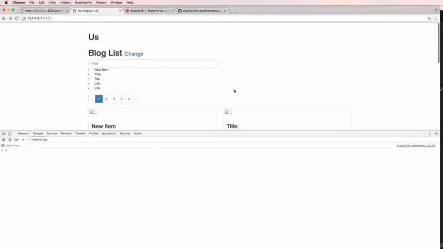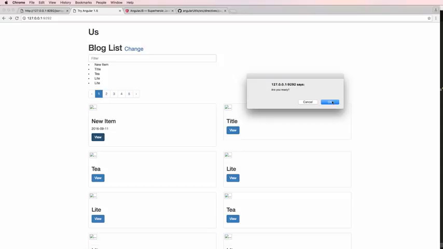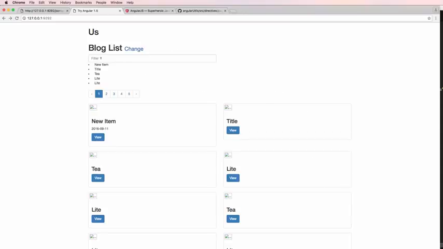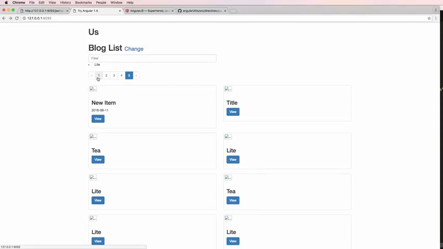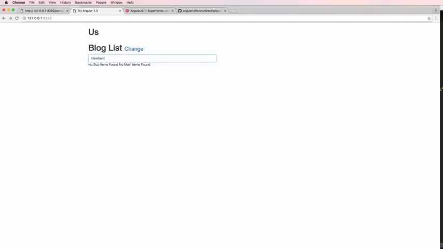Cool. So this is useful for many different reasons. Number one, this could be on the sidebar now. So this could be something that's like over here when you're looking at any given post. You could actually have a sidebar here with other post items. That's pretty nice. And you can still paginate through them and see various things, and you'd still be able to filter through them as well.